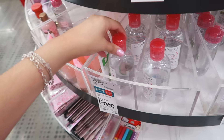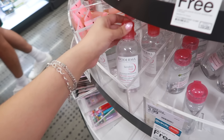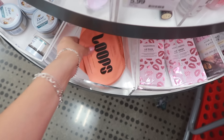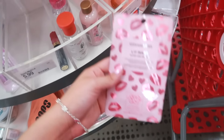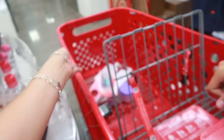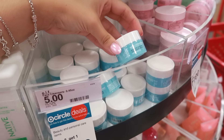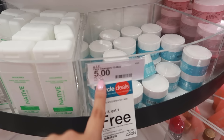I use Bioderma to take my makeup off — I love it, it's so nice — and it's mostly recommended for sensitive skin. My dermatologist recommended it but it's a little pricey, so I've been using a different one lately. These lip masks are cute — I have one already. Oh, Lip Smackers! So cute. If you guys are on the hunt for a good eye cream, I really recommend the ELF one. I've tried good ones like the Clinique, but look at the price difference — ELF is so much better value.